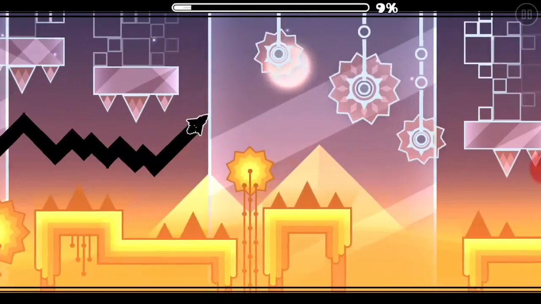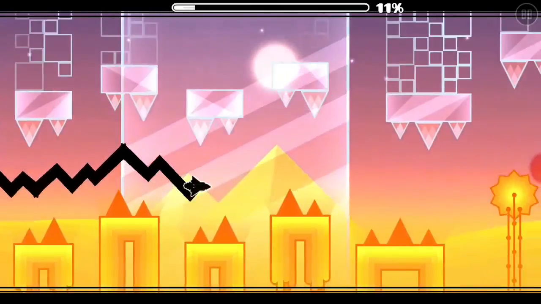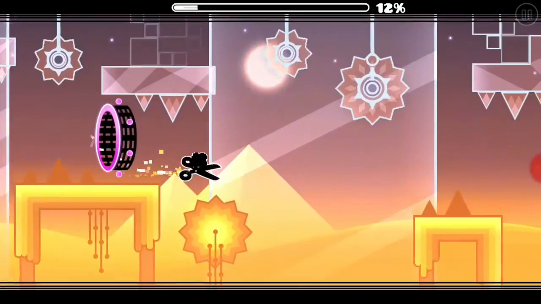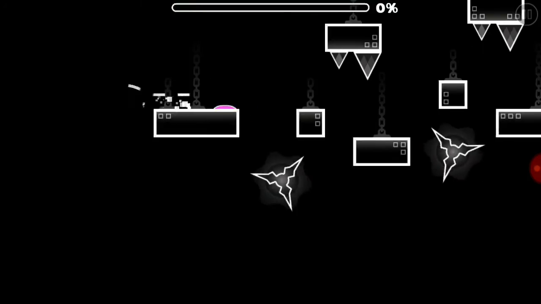Whoa, why did I go there? I basically went to the white gear. Dude, why did I even take that risk? Oh, stop pressing any buttons.